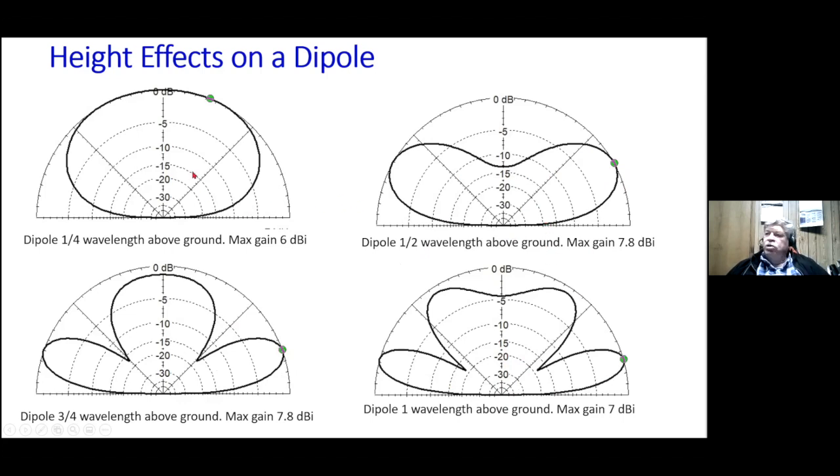So if I want to talk to my friends down in Northern Illinois, this might be a good antenna at a quarter wavelength. But if I wanted to talk to DX in Europe or maybe even California or Hawaii, I might want my dipole up a wavelength or maybe even two wavelengths. So who you talk to is going to depend on your antenna height.